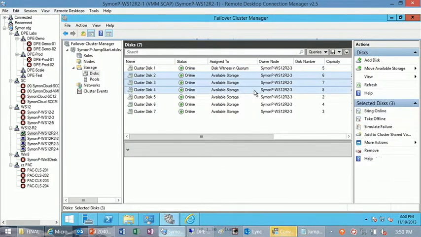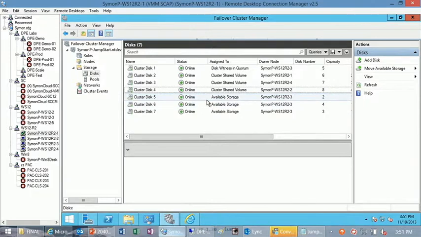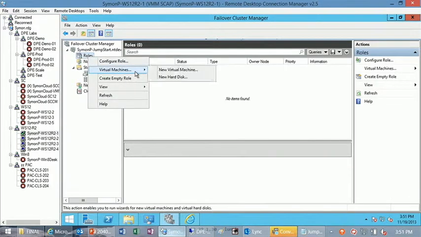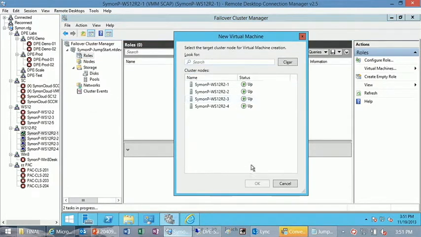Essentially, what I want to do here is make these disks accessible by all of my nodes simultaneously by adding them to cluster shared storage. Now, this would be equivalent in VMware world as VMFS, the VMware file system, where we have that distributed simultaneous access. So now that they're CSV disks, we'll go ahead, create our VM, and actually go place it on that CSV disk. Now, while I walk through the wizard, can you just kind of explain what's the benefit of CSV and why did we build it as opposed to the traditional one VM, one LUN model?